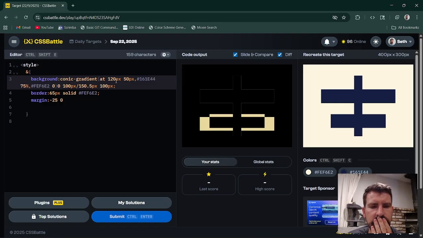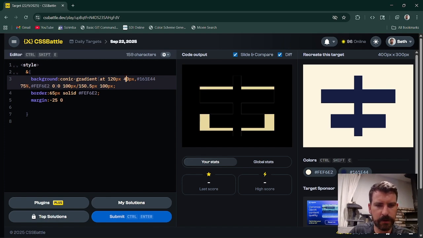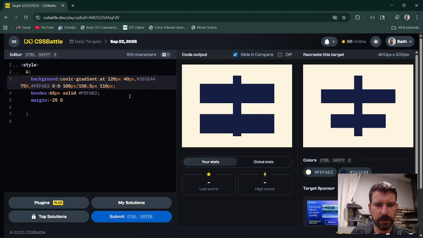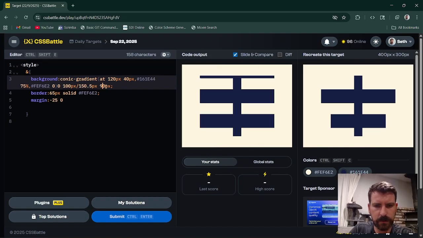So if I walk this one up, increase that, they're getting bigger. Let's turn that off. That looks like the right size.